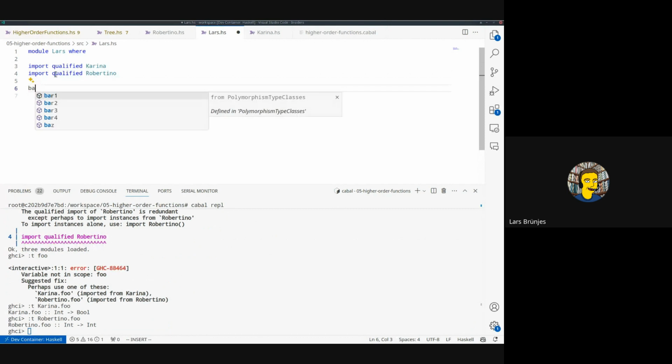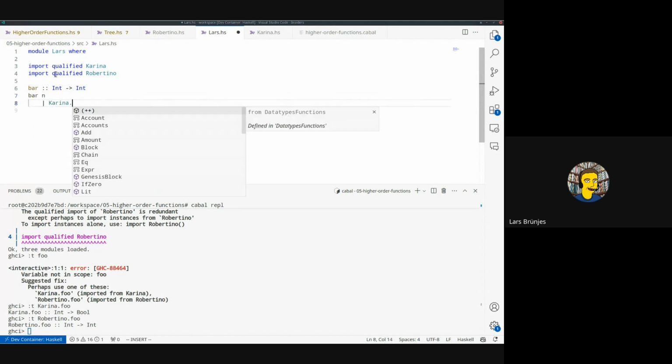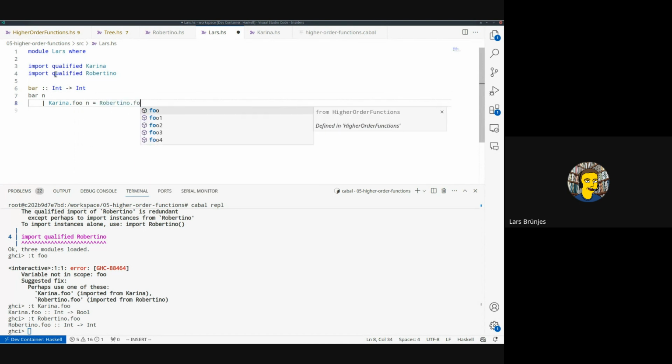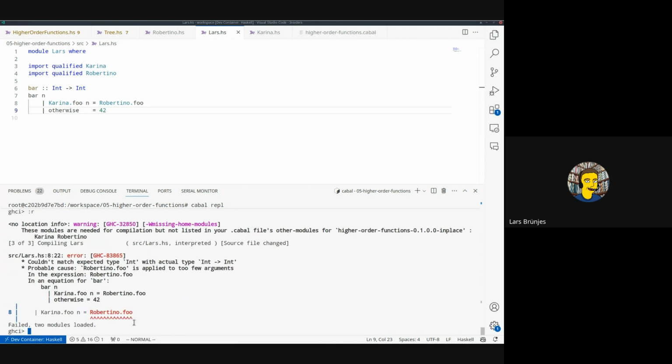And now I can use it. So I can write bar, for example: bar n equals Karina.foo n, and otherwise Robertino.foo n. Doesn't compile, because I must apply this to something.